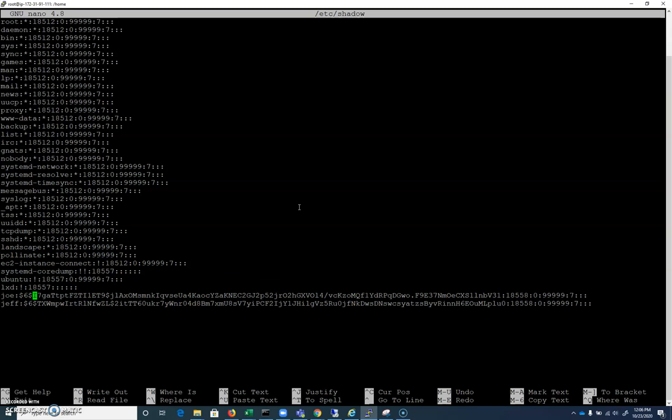These users that I've created, Joe and Jeff (I deleted Sue a second ago), have an encrypted password field here. If bad guys are able to exfiltrate this data, it is possible to brute force this encrypted password field, if the password is simple enough. It's interesting to note here at the beginning, we see this $6. If you Google for understanding /etc/shadow, you'll see that this flags the type of hash this is. This is a SHA-512, $6.